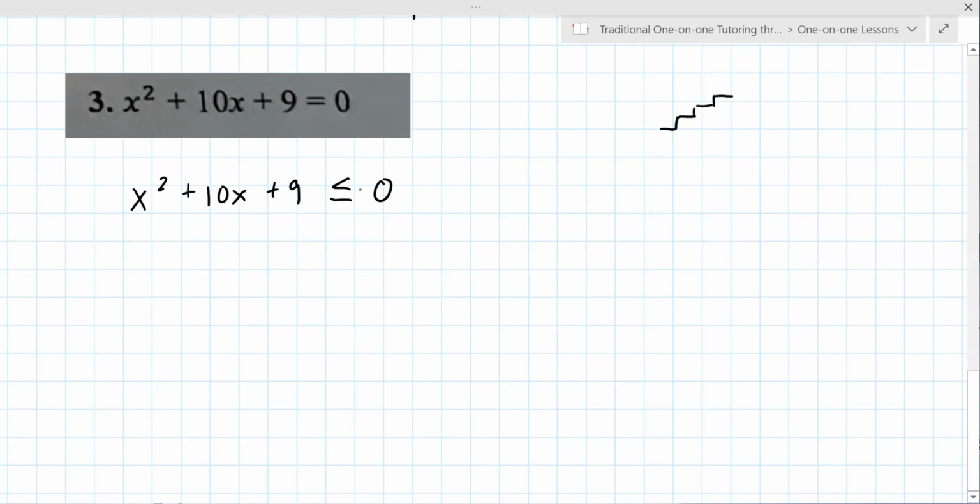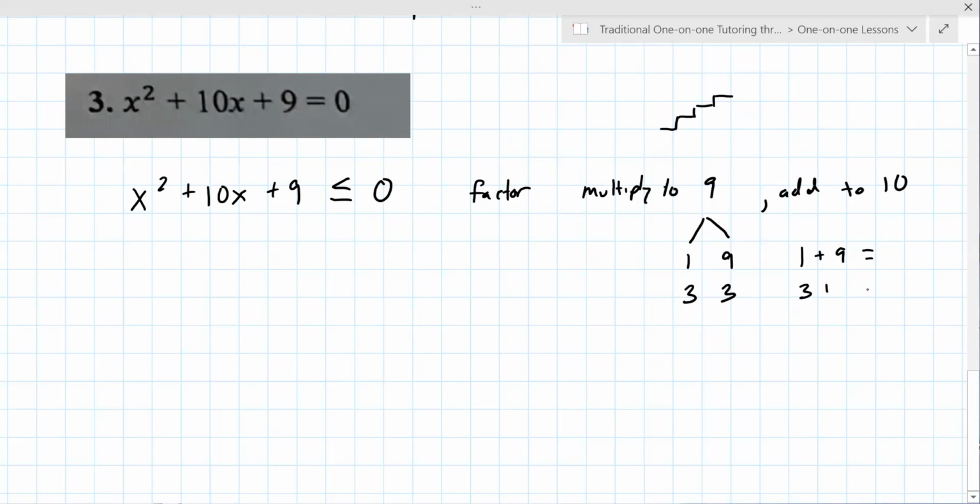So let's start with the problem this way. You're definitely going to need to factor again. In fact, it says that in the instructions, it's just a factor. So you need numbers that multiply to 9, but they also need to add to 10. What 2 numbers multiply to 9? For example, 1 and 9, and 3 and 3. So you've got to add both of them up, and you want the one that adds to 10.